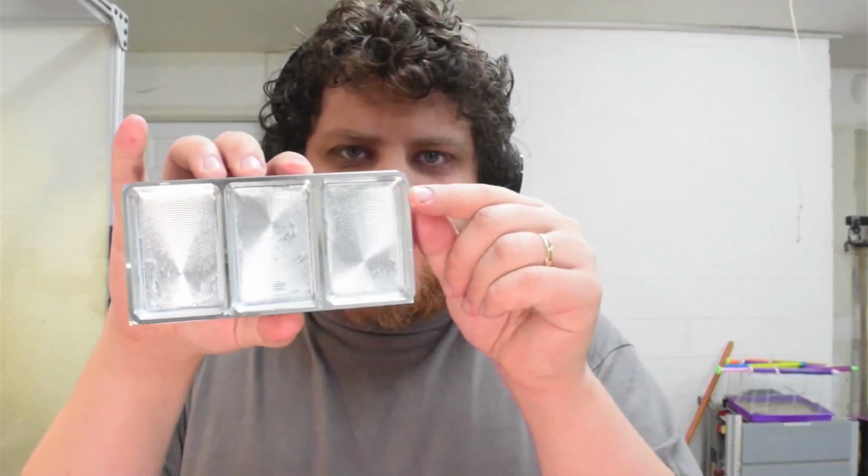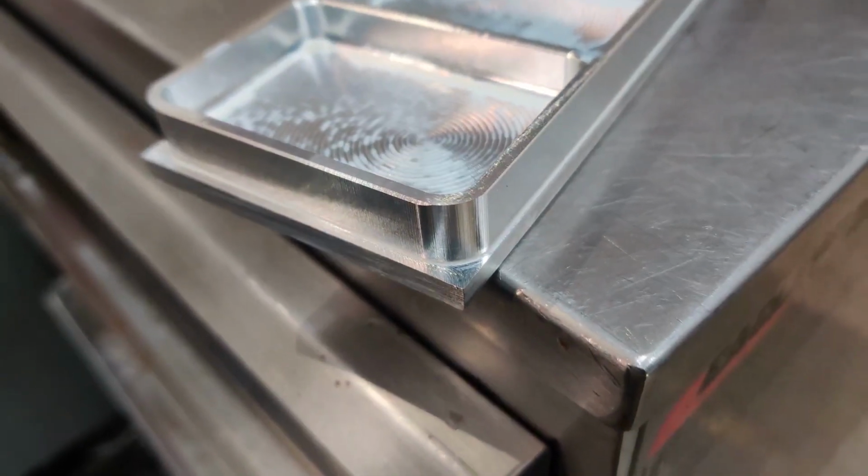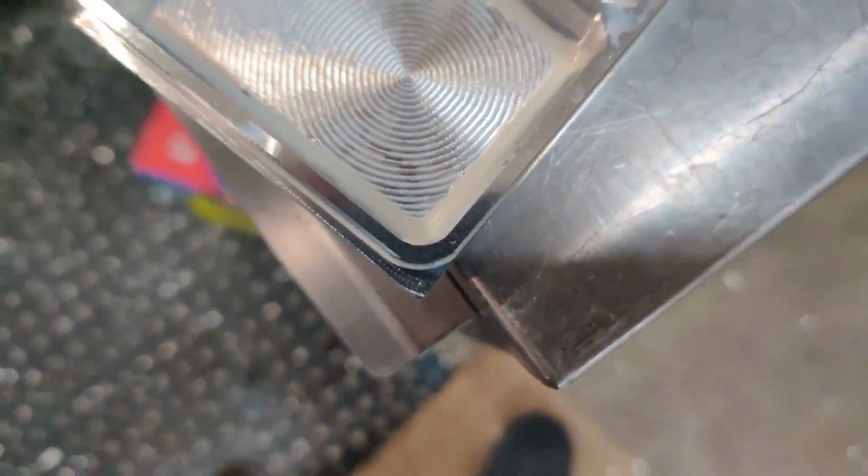Okay, so now that the compressor's done running, I can show you the mistake. And again, I hesitate to call this a mistake. I might actually call this a Fusion bug. The thing I noticed is that on the corners here, the chamfer tool just missed them. It thought that the radiuses were tighter than they were in reality and went too far and then back. On all four corners, the chamfer tool just missed. And in Fusion, it said that it was perfectly happy with the toolpath. It gave me the green check mark, but I needed to regenerate it. At some point, I did adjust those fillets, and the toolpath never regenerated to reflect the new fillets.